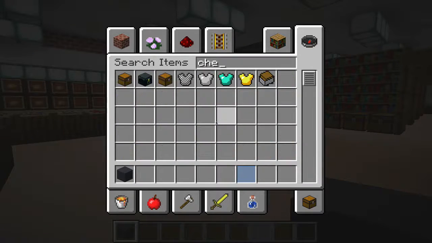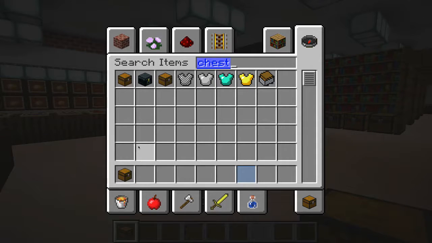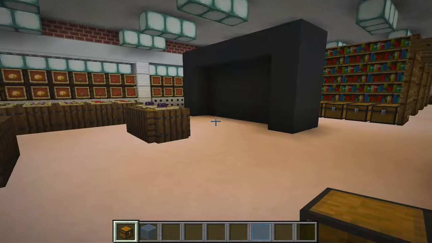We'll do some chests over here. And a little bit of glass. That's right, glass. Should I do the light blue? I mean, that won't really show up here, will it? But we're gonna do it anyway.